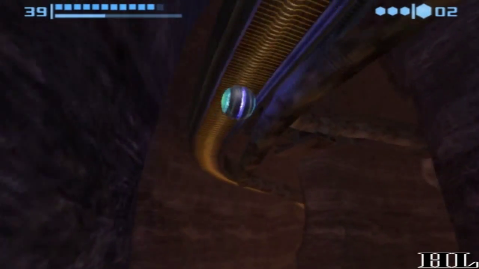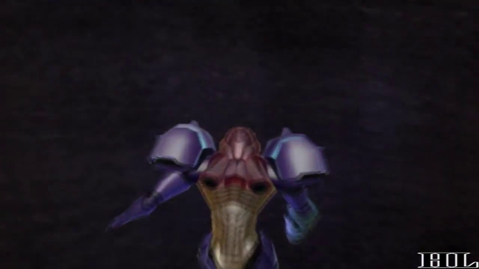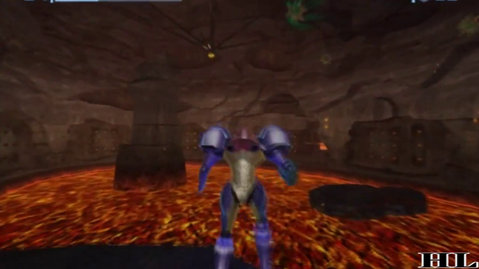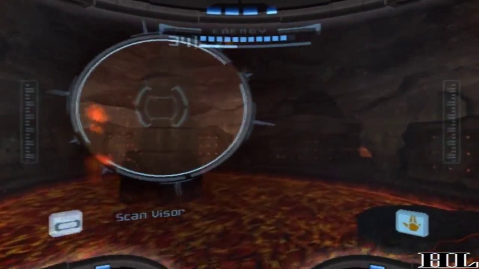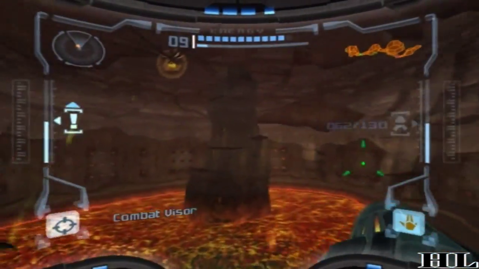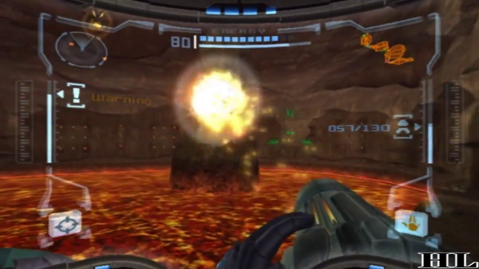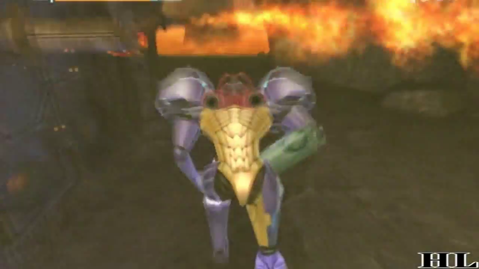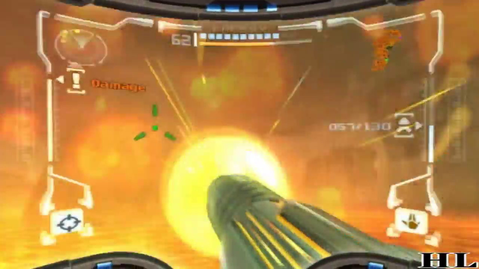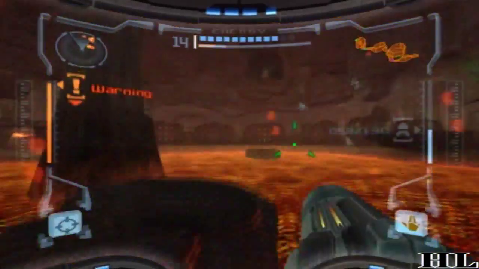Oh. We are in search for the fire beam. Let me check this wall. Oh, wait, let's scan this. Now our research section of the logbook is complete. Does that break? No, it does not. Where's the missile? Is it this one? Could it possibly be? Does not look like it is that one at all.